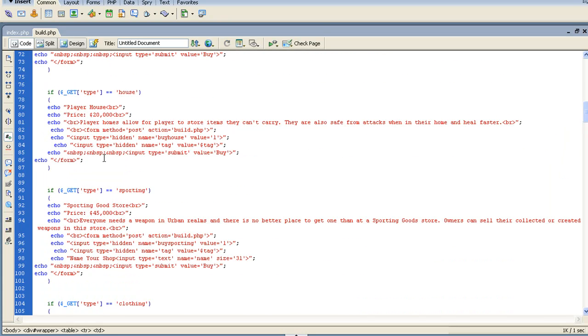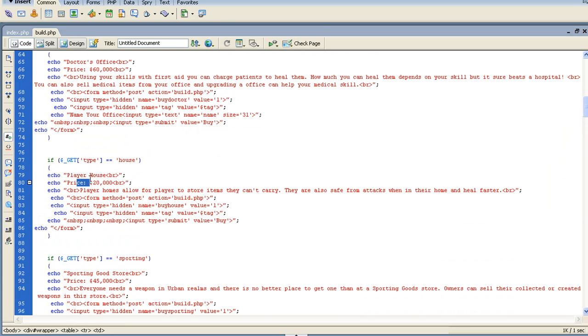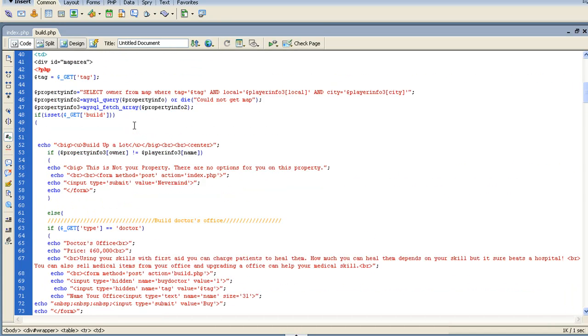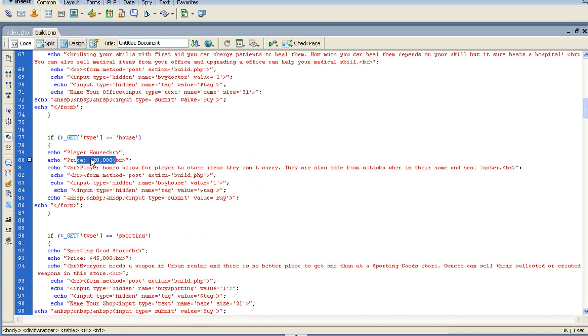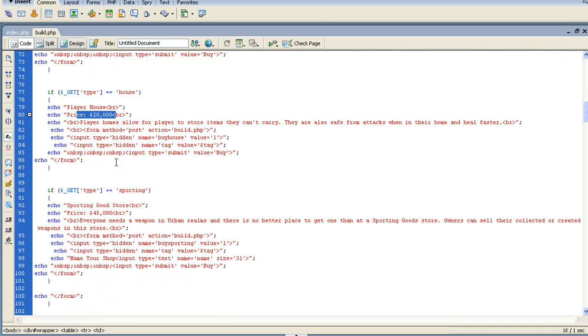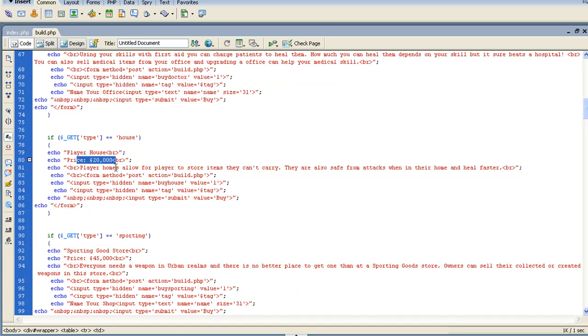Other than the prices, and you can actually set this as a dynamic price. You can set it in the database as your house's price, and maybe I'll show that in a later video. But basically, all you're going to do is take this get method, the type, and compare it to a database value of, say, stores, where cafe equals cafe, then just put in a variable saying price, and that way you can change the price in the database and not have to change all this coding. And we'll set that up later.